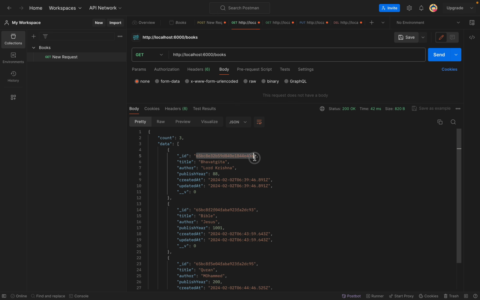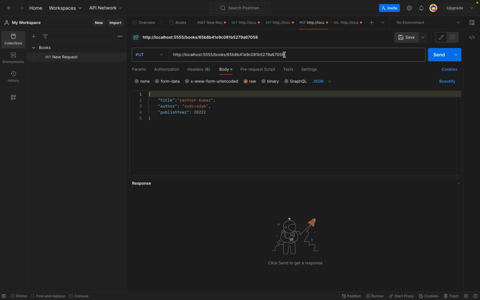For this particular ID, I want to change all three, or else I can change any one thing also. But now I will change all three, and I will give here React JS tutorial, and author will be, let's say, Santosh, in 2024.